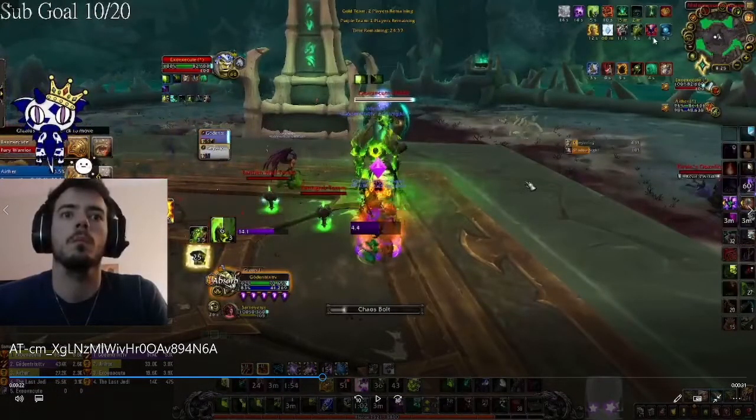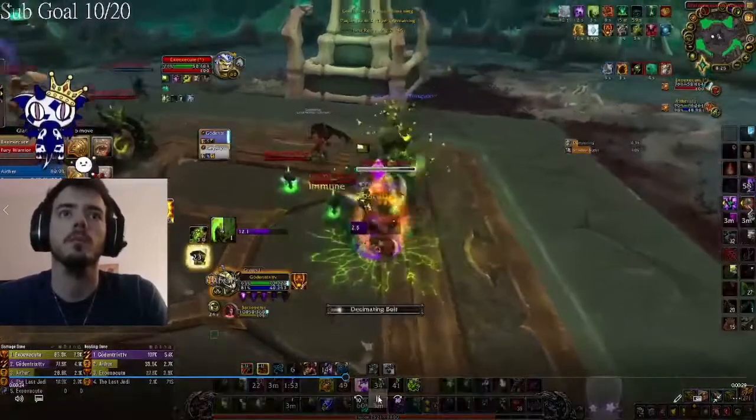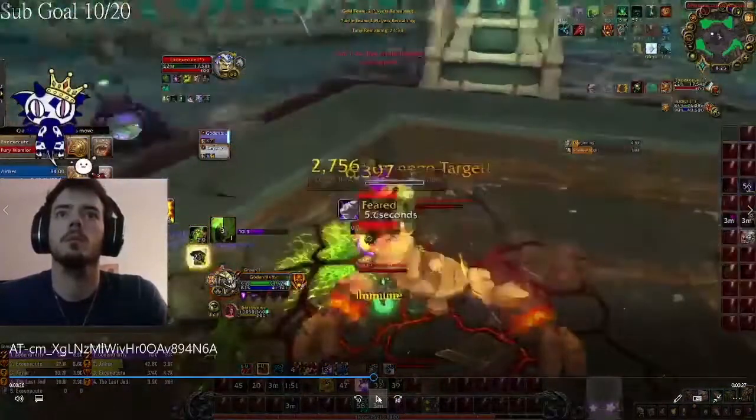We got PI rolling, we got Dark Instability, we have Berserking from being a troll, Unending Resolve so we can't be interrupted, and we're just unloading on this warrior here. And the reason I commit to sitting on this warrior here is because I know that my priest partner is dealing with the CC of the shaman here.